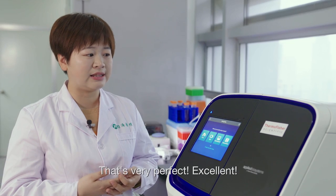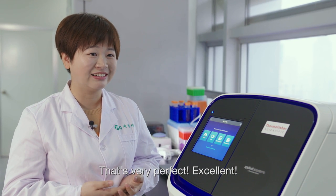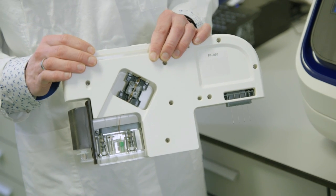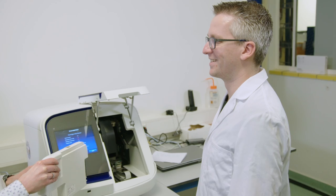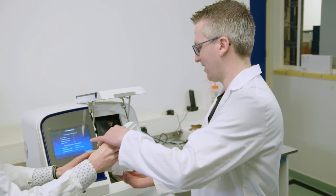Amazing. With the SeqStudio, all you need is this cartridge. The array is inside. You can see that there are 4 capillaries. Do you want to give it a try? Yeah, of course.